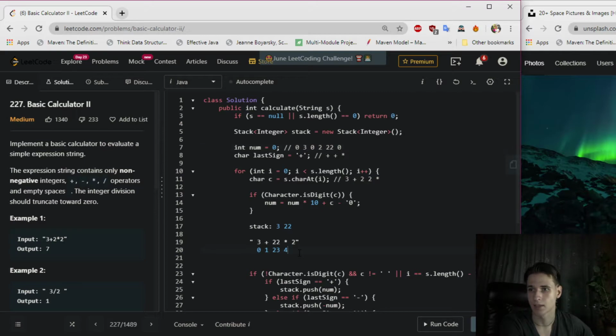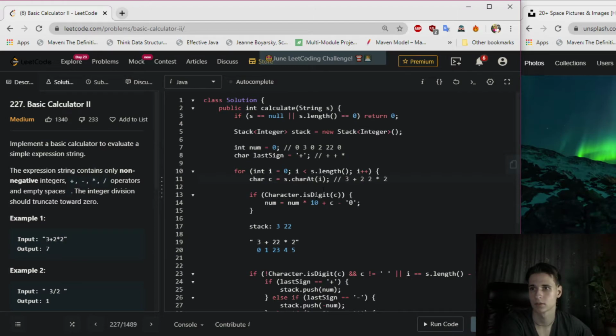And finally, when we are at the end of this string, at the position of 5, we go to this, we say C equals to 2, right?